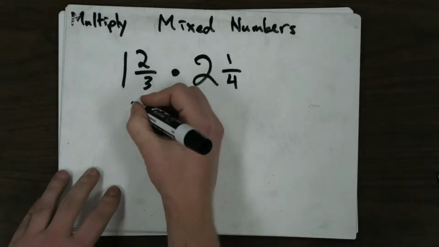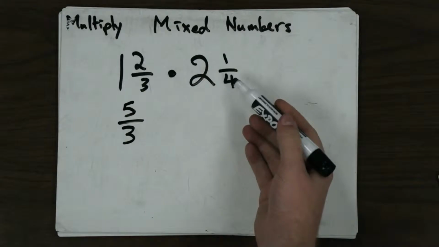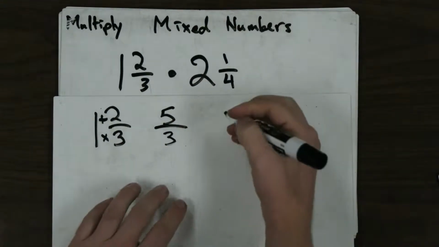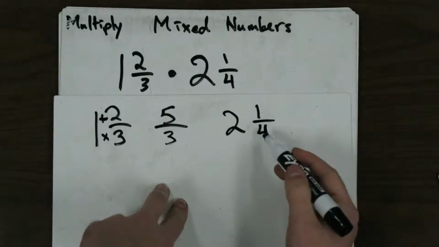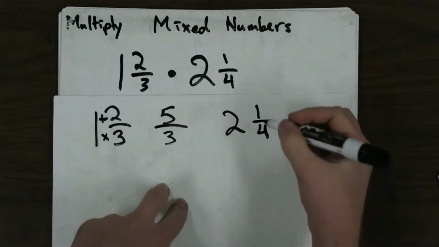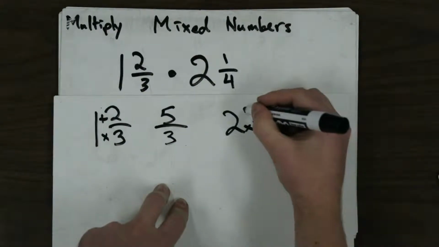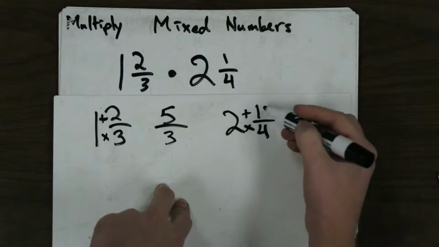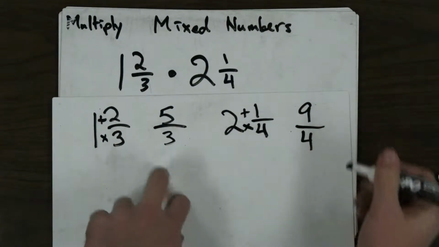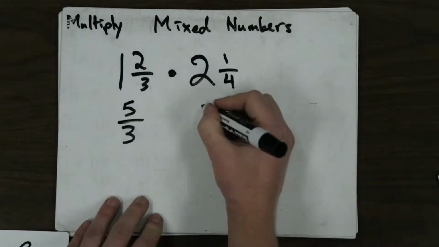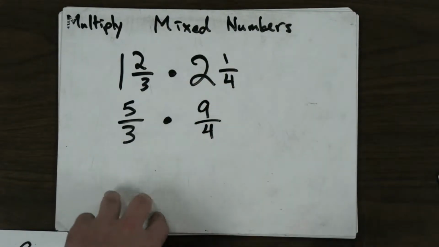So I'm going to do that right here, 5/3. Now I'm going to do 2 1/4. I got to change that one. So I got 2 1/4. I'm going to start by multiplying the denominator times the whole number. 4 times 2 is 8. Then I take that value and I add the numerator, so 8 plus 1, that's 9. And the denominator stays the same, 9/4. So I'm going to rewrite that right down here as well. I'm using the same operation.